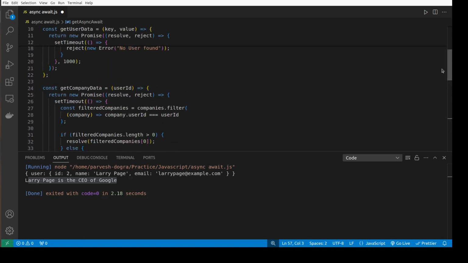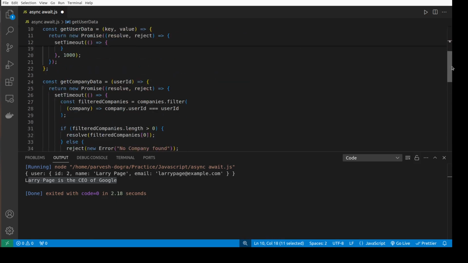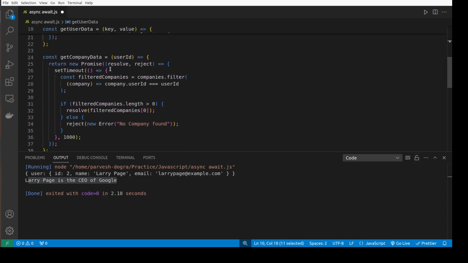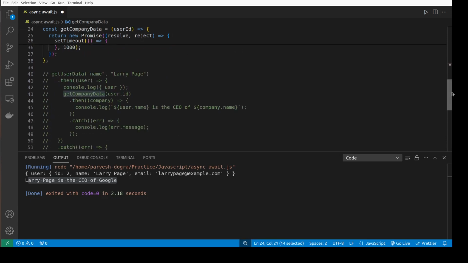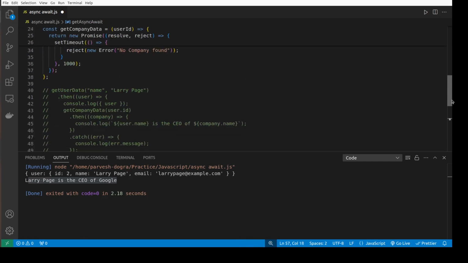So we have two functions declared where we were passing the code. So let's copy the function here, and we are passing the same value.